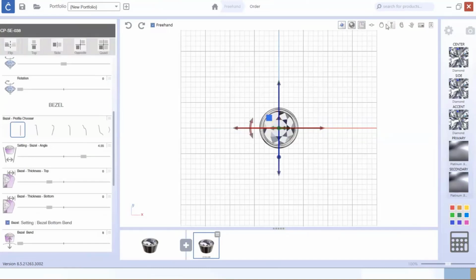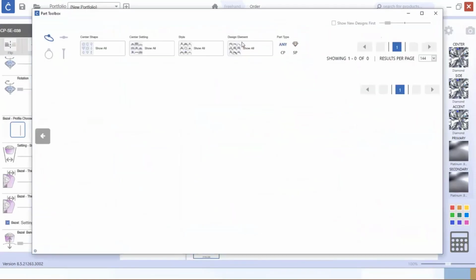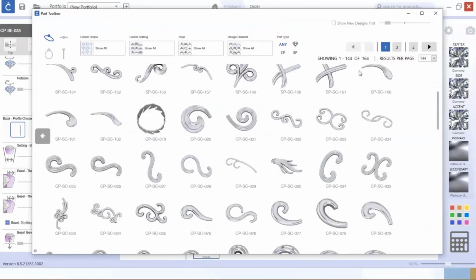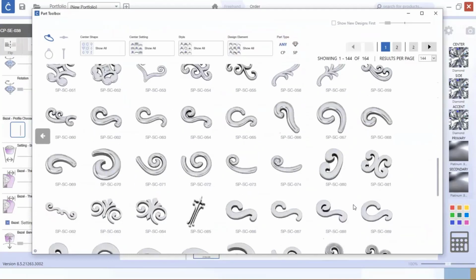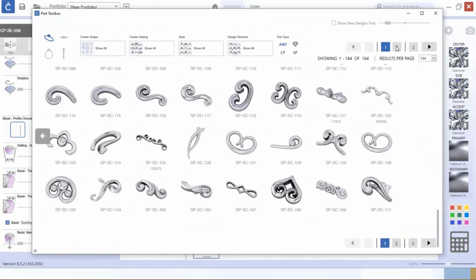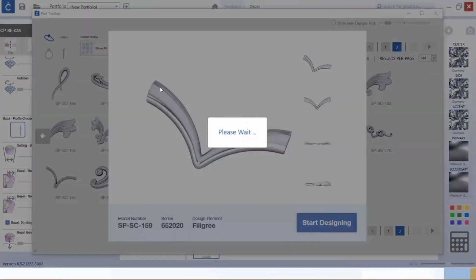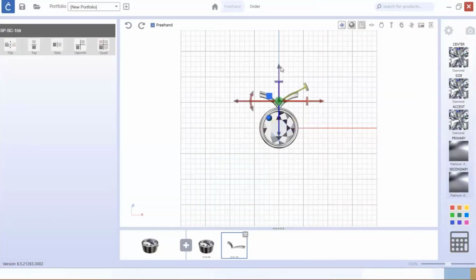So now toggling through my different viewpoints, I'm going to design mostly in that top-down view so I have a good view of my overall piece from the top, and I know that I'm looking straight down and can keep everything aligned. So next, I'm going to come into my freehand parts library, and I'm just going to select a scroll. I'm looking for just kind of a V-shaped piece. I think it might actually be on page 2. Yep, let's go to page 2 here. Perfect. So I'm just going to select this kind of V-shaped piece so I can add in a stone here. And then I'm going to connect the whole design with a couple more small settings.